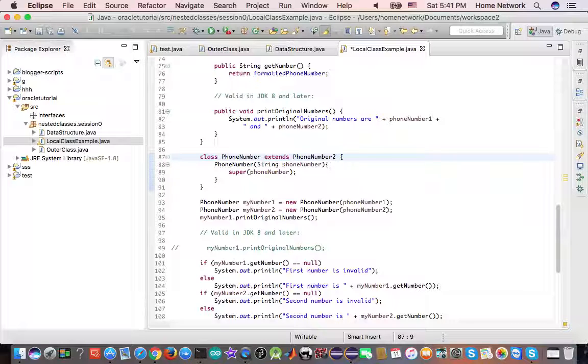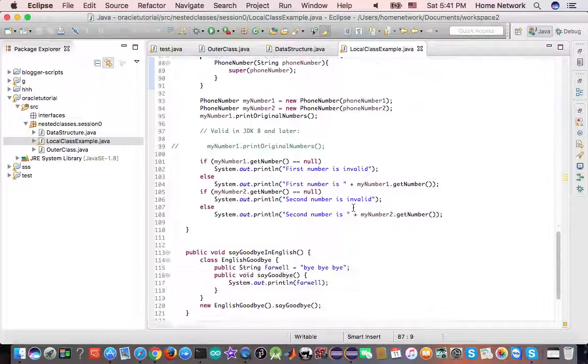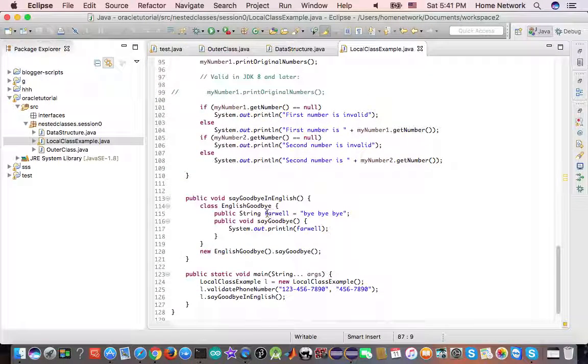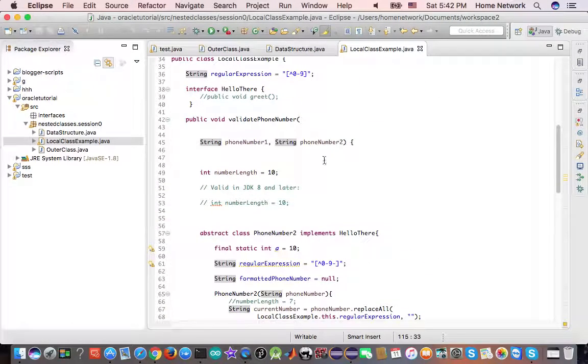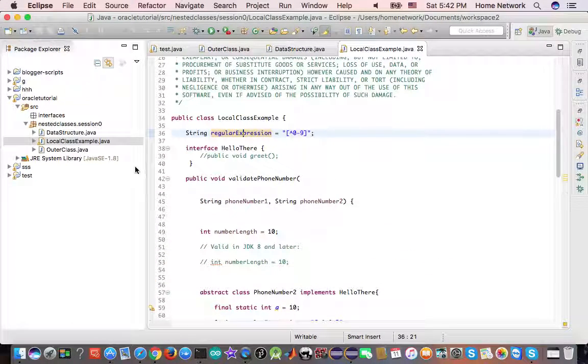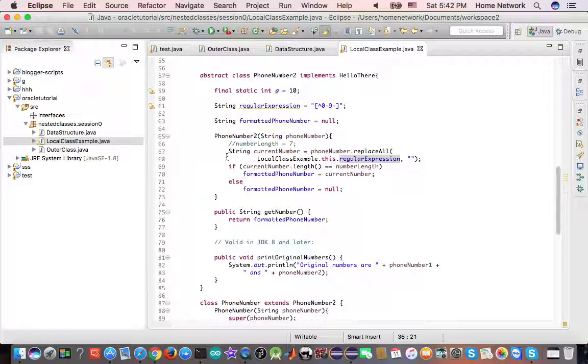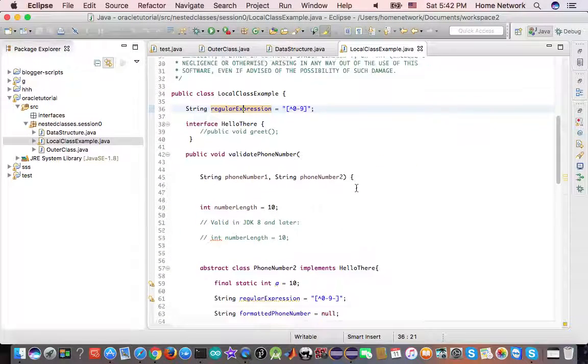And it cannot have non-final static members. If you have static, it has to be final. Otherwise, it's not okay. They have access to all the fields of the enclosing class. Regular expression can be accessed inside, even though it is private.